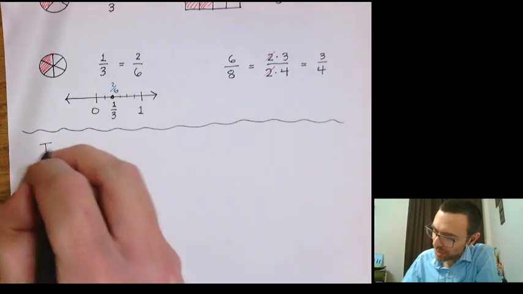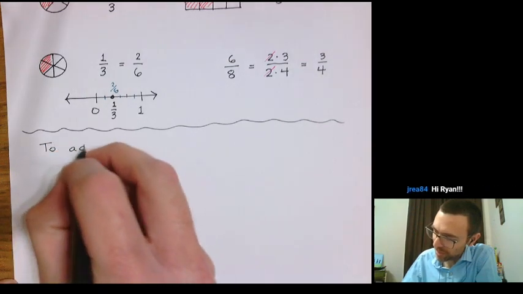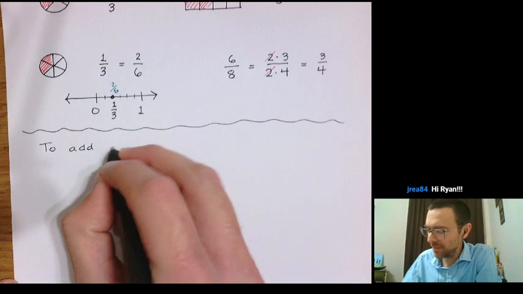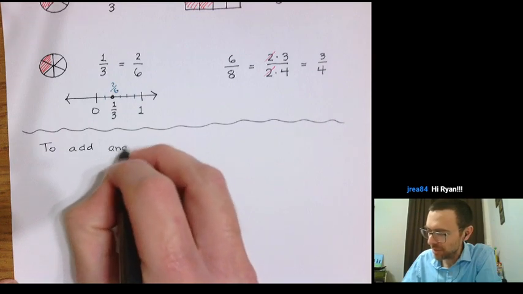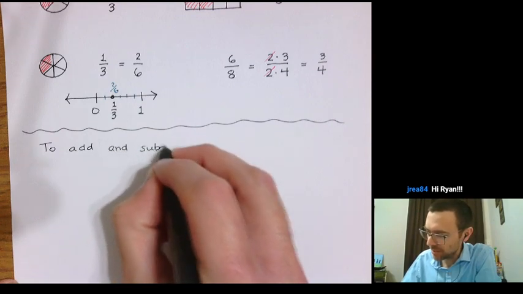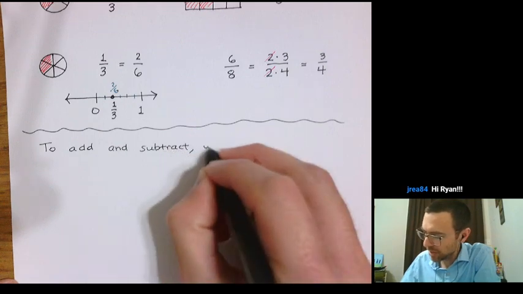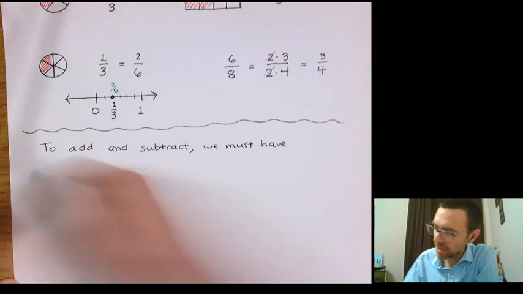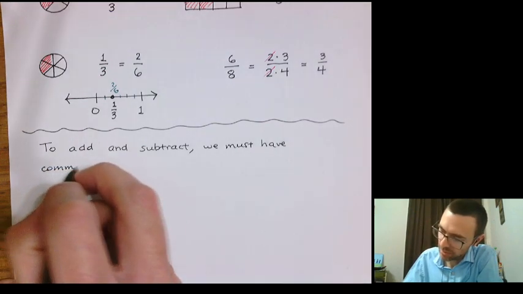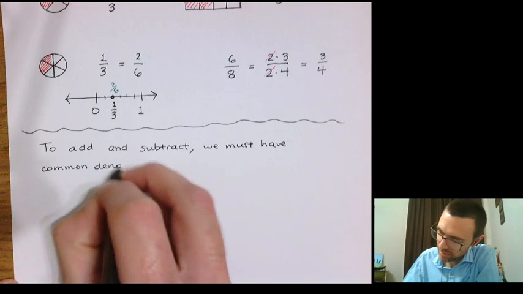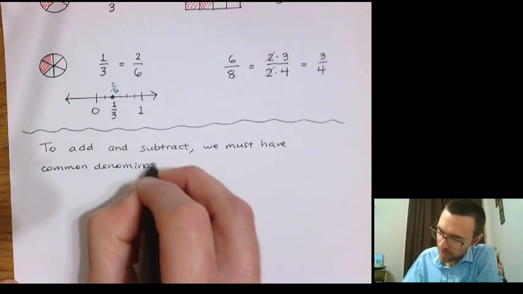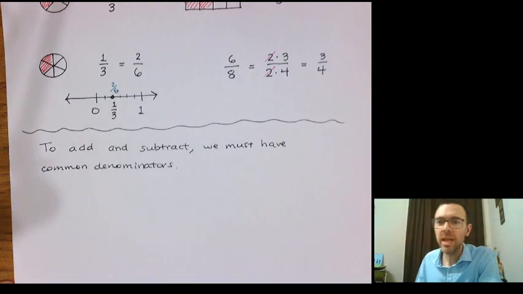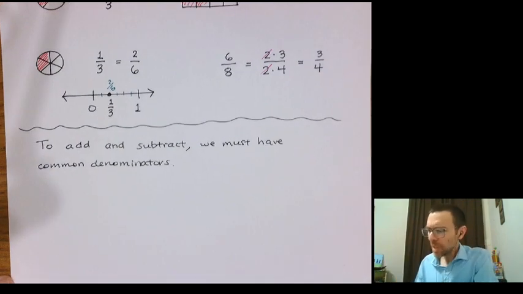All right, so I think I'm going to start off here, and let's just talk about what could be the easiest guy, is that in order to add and subtract, okay, we must have common denominators. And we know that as long as the denominators are the same, life can be pretty simple. And having the same denominators just means that we're looking at everything on the same level.